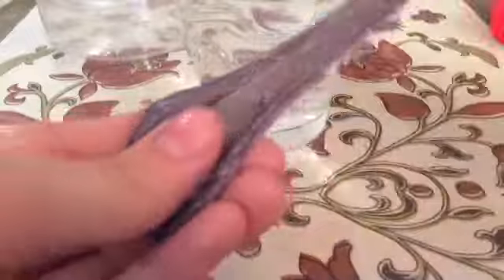Yes, the slime after you take it out of the water is going to be falling apart and very sticky, but all you need is patience — just knead it. Don't give up. All you need to do is knead it and don't think that you ruined your slime. That's what I thought. It turns out all you have to do is knead it, and you can tell when it's getting better.